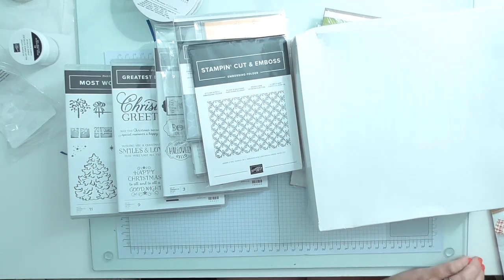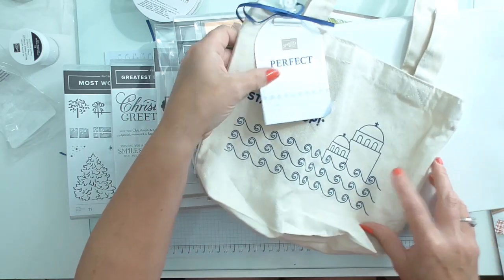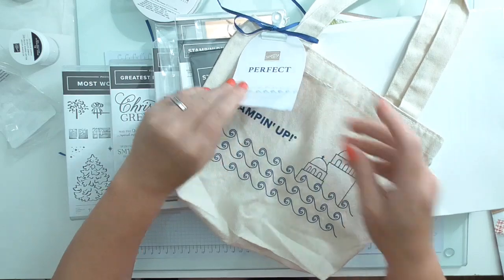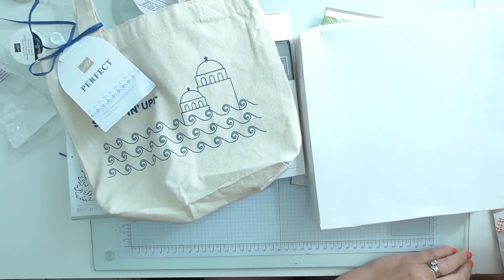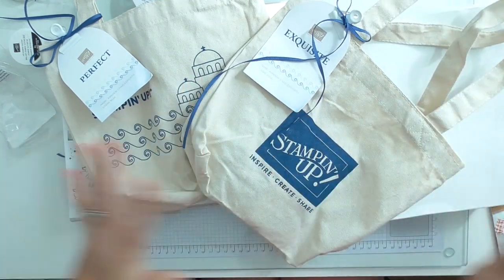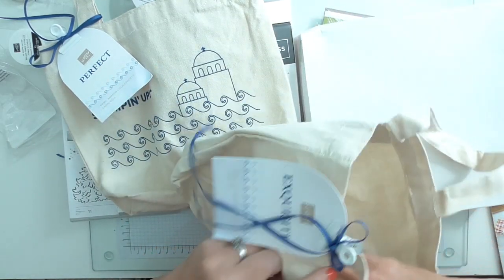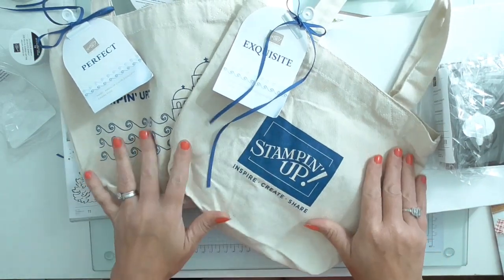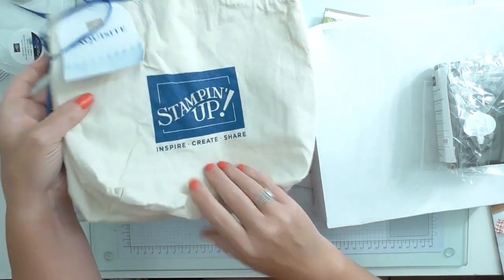And then we got, let me just lift my bag up. We got some things laid on our bed at night. Every night these things were laid on our bed waiting for us to get back, so we got quite a few of these little bags. Some of these items I'm going to be gifting to some of the ladies in my Stampin' Up team. I don't need all this stuff. I'm going to be giving quite a bit of it away. I've got lots and lots of branded bags and things like that, so I'm going to be gifting some stuff to my team. So these are the lovely little bags that they put things in.